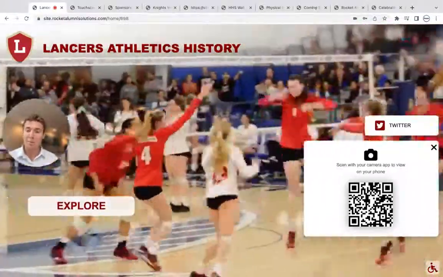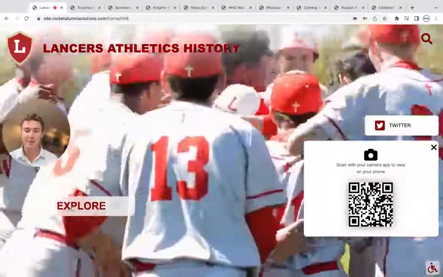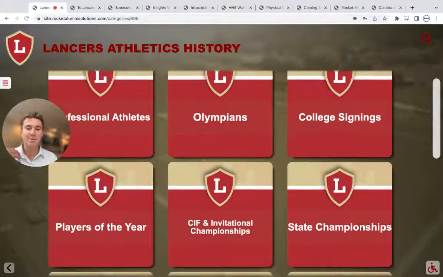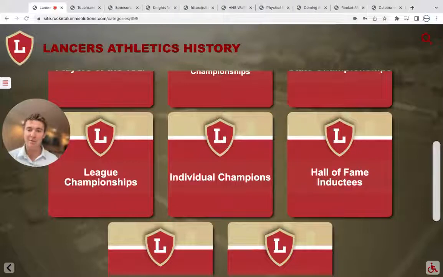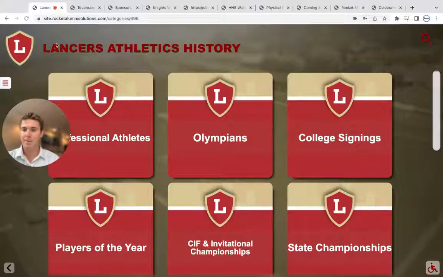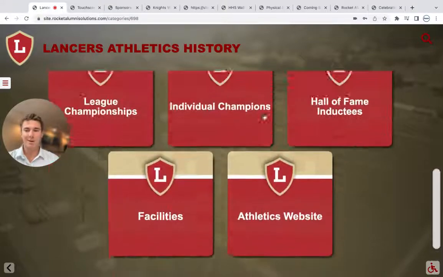Now, once you get this up, press Explore on your phone, and I want you to click around into some of those different folders. As you do that, I want you thinking Google Drive for a touchscreen. You can add as many folders as you'd like. You can name them anything you want, and you can put an unlimited amount of content in there. So essentially, it's a visual file system for the touchscreen. And again, you can add in as many folders as you want, name them anything you want, and unlimited content.